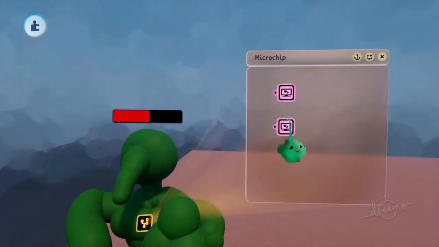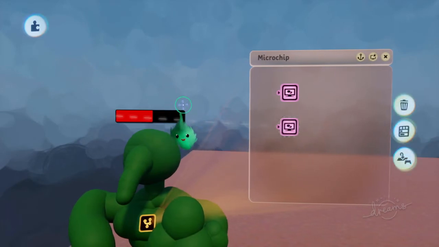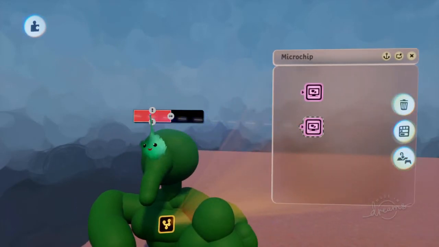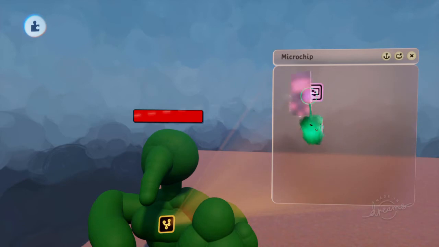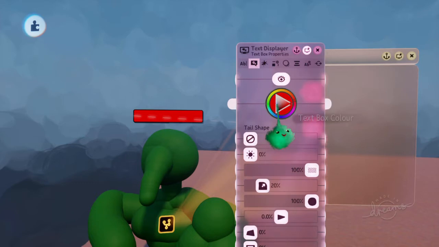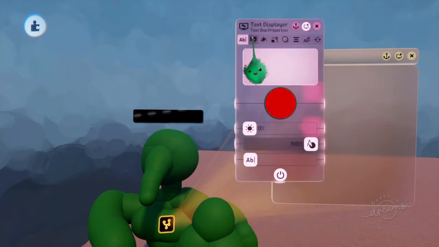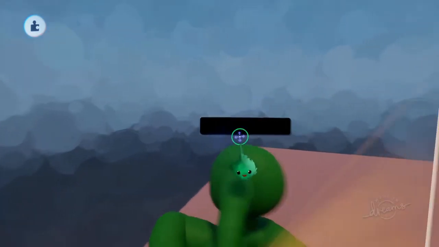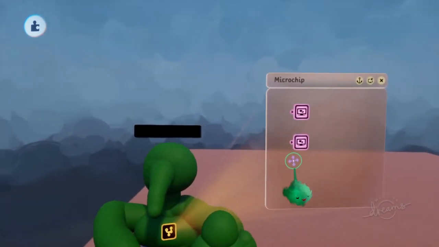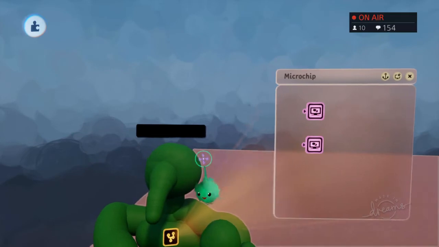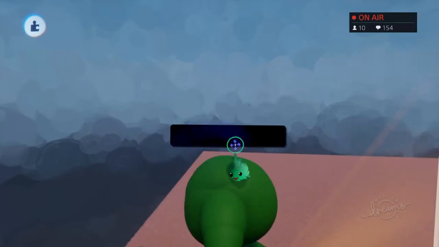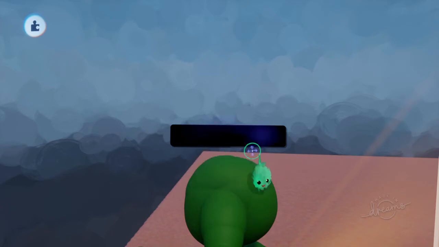Even when it's perfectly positioned, if I make this one the longer one and this one the shorter one, and make that one the red one and that one the black one, that should be red. They're both in exactly the same spot, but it depends on which was made last, or which was made first. The one made first will be rendered on top, and then the second one will be rendered beneath it.